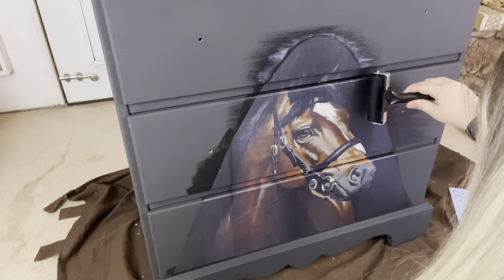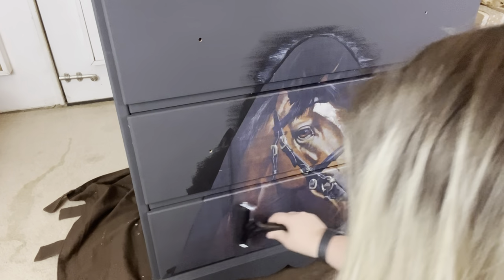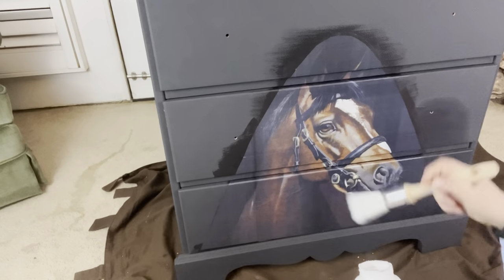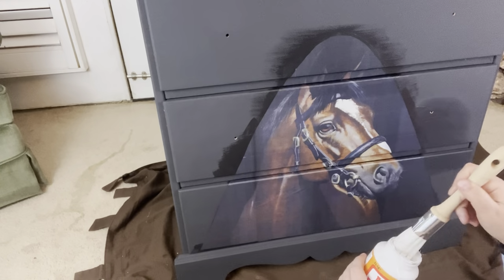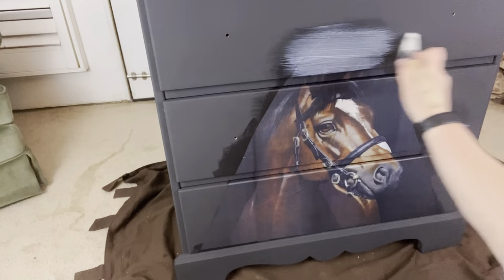Once the whole picture was affixed to the drawers, I just kept continuing to smooth things out. And then once I felt it was pretty good and smooth and there were no bubbles or anything significant sticking out, I came back in with the Mod Podge and just went over it. This was to fully seal it in and give it a protective layer over the picture as well.